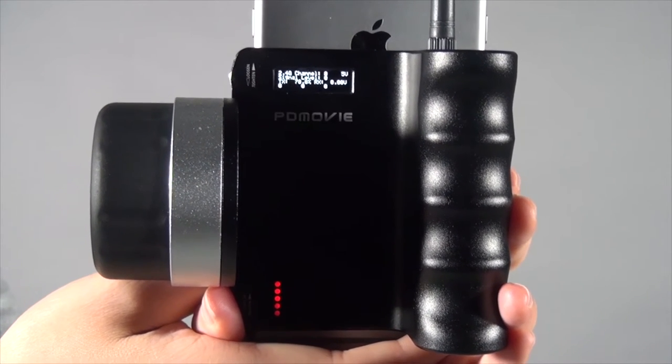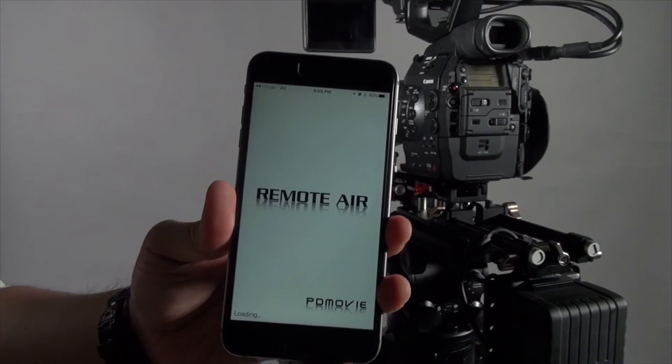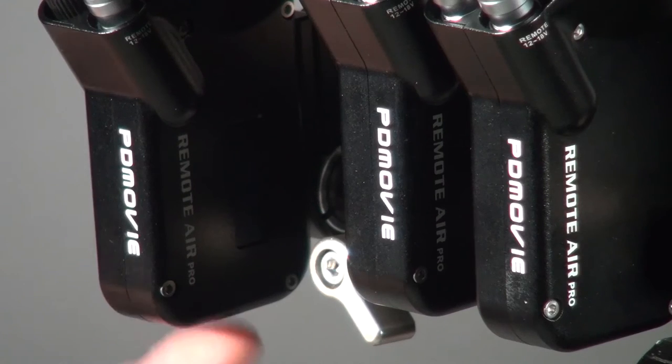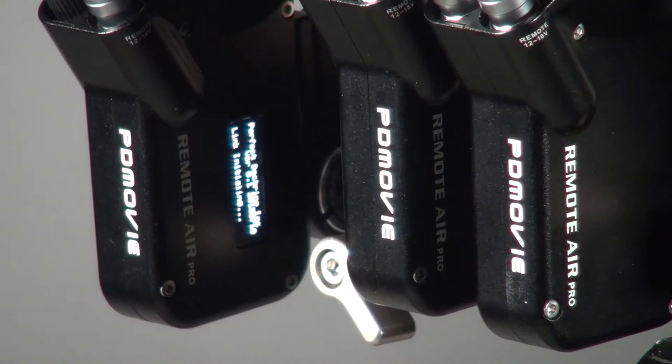You can then activate your app. When you activate the app, make sure the Bluetooth logo is on. Once connected, you are now connected with the controller. When the remote is set up, switch on the motor — switch on the first one with the display, then switch on the other two.